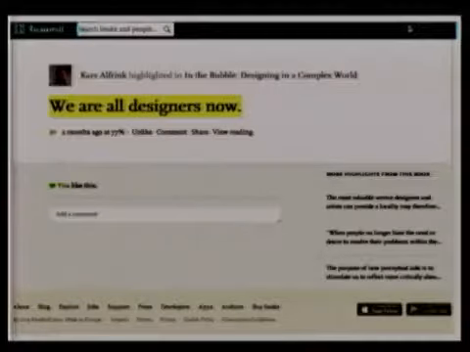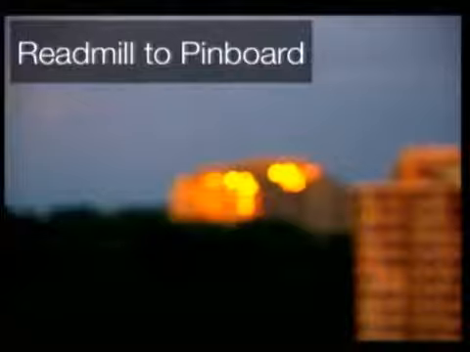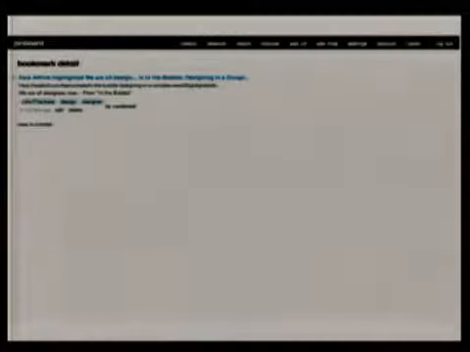But one of the things I did was I had liked this and put my like on it. But the other thing I did was the social bookmarking tool that I use now is Pinboard. So I use Pinboard to Readmill to Pinboard. So I pulled that into my own collection. And so I have a bookmark for the link, which then links back to John Thackara's book. I've added the tags John Thackara, design, and designer. So if I'm looking for quotes around designer, this will surface.